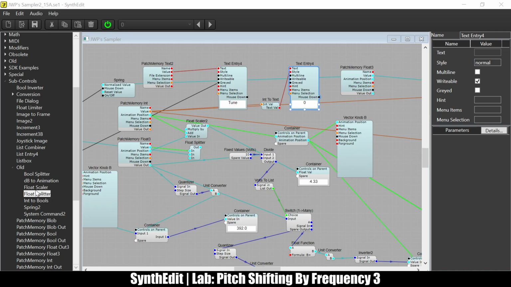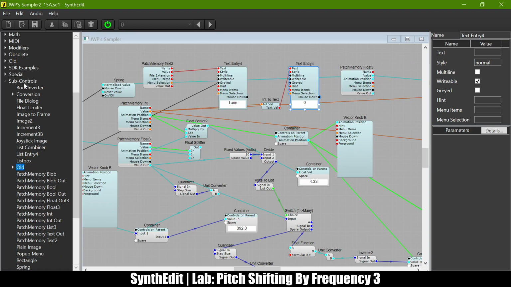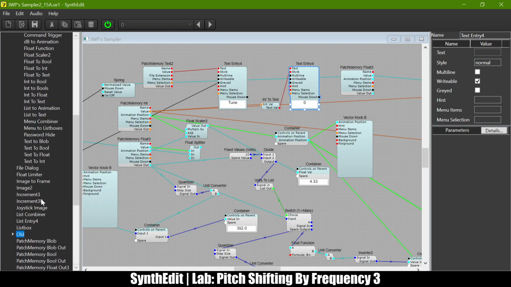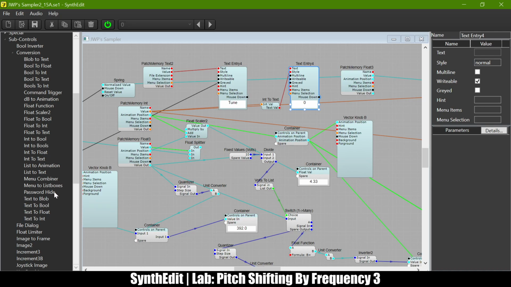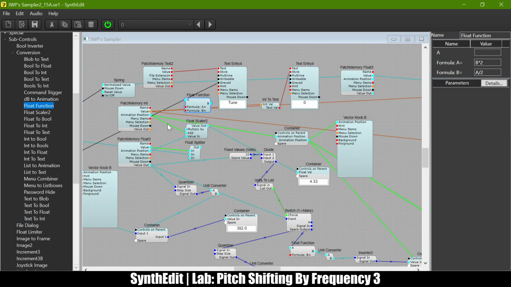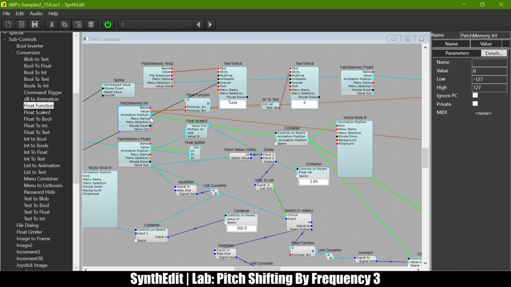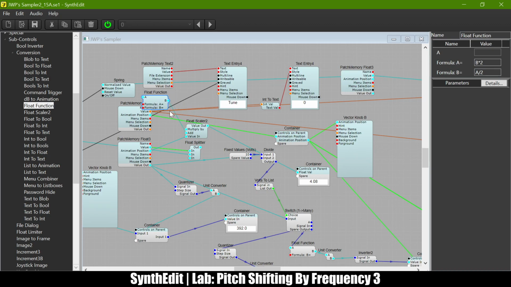Perhaps we shall go conversion and float function. And before adding here, I'm going to adjust this by 0.5. So formula A is subtract 0.5.